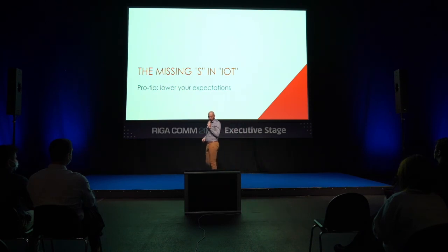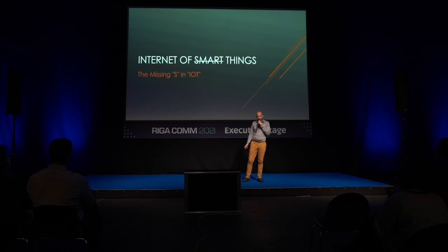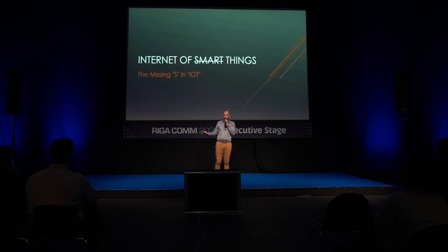Okay, so I'm trying to convince you to just add sensors everywhere. It's going to be fine. There's one thing missing in IoT, and that's the letter S, and I'll tell you what it stands for, and how you can work around it. The sensors are not smart. They're just sensors. They show you data. What's smart is what you can do with it: how you react to this data, how quickly you look at it. The sensors will not invent anything new or revolutionary. You have to be the smart one to figure it out.